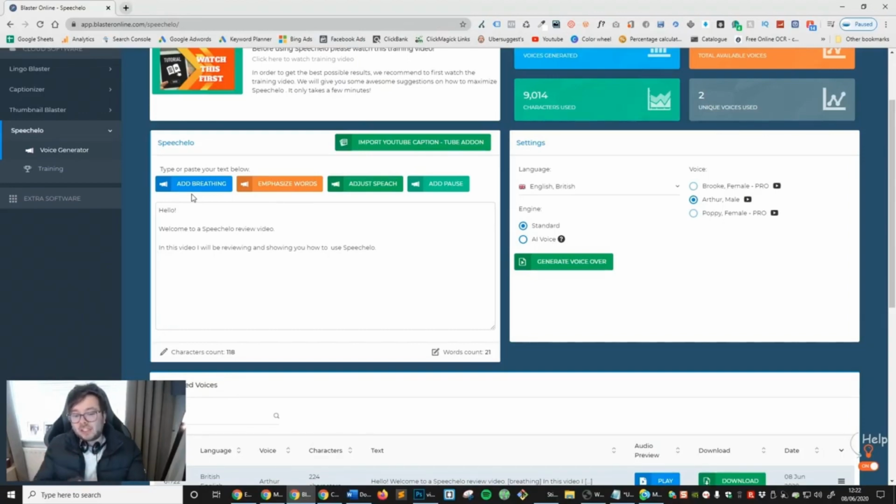So the fact that you can actually add breathing into this just by clicking the area you want and then clicking add breathing, boom, you've now got breathing, and you can add that in as many times as you want. Or if you really want to emphasize something, so for example, I want to emphasize how to, I'd highlight it and boom, there you go. So the emphasis starts at how to and it ends after to. And then boom, it goes back to normal. And if you want to add a pause, add pause, and choose how many seconds you want.